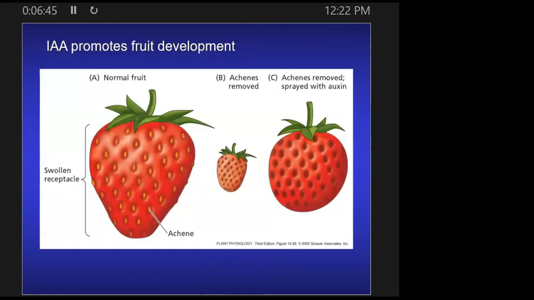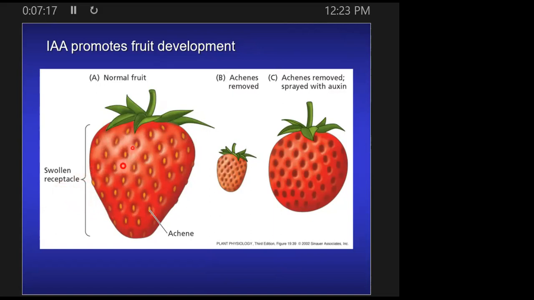And here, we talk a little bit about this in Plant Kingdom as well, but when you look at fruit development, and strawberries are the key one, you get this idea. So when you look at a strawberry, by the way, we learned this in Plant Kingdom, all the little so-called seeds on the surface of the strawberry, those are actually the fruits. Those are dry fruits. And the red part is actually the receptacle of the flower that morphed into that red, juicy, sweet tissue.